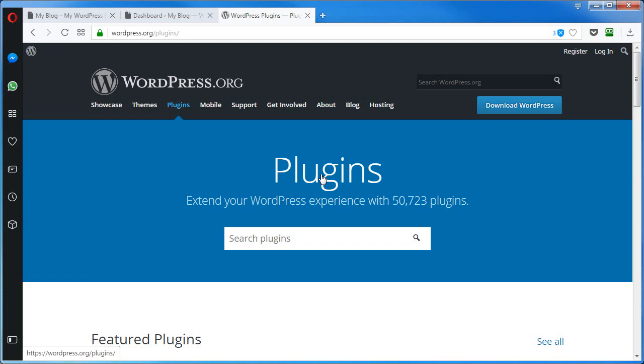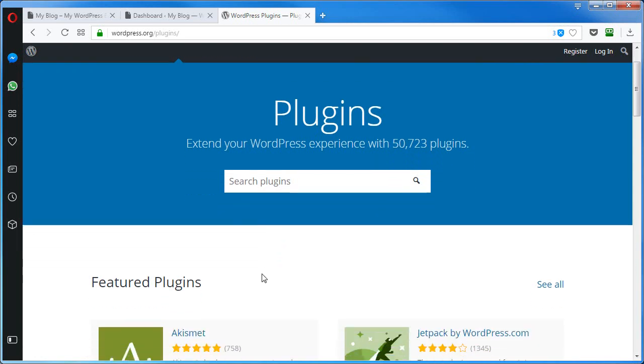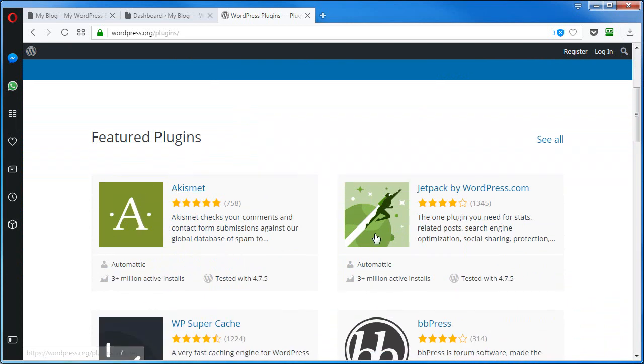That being said, even the plugins within the WordPress plugin directory are not always going to be a great fit for your particular site. Here's a few things to look at to help you decide which plugins might work better than another one that has similar functions. If we scroll down a little bit here on the page, you can see that each one of these plugins are separated in their own little module, their own little box here. You've got the title of the plugin, then you've got these user ratings here. Out of 5 stars, this one's got 5.